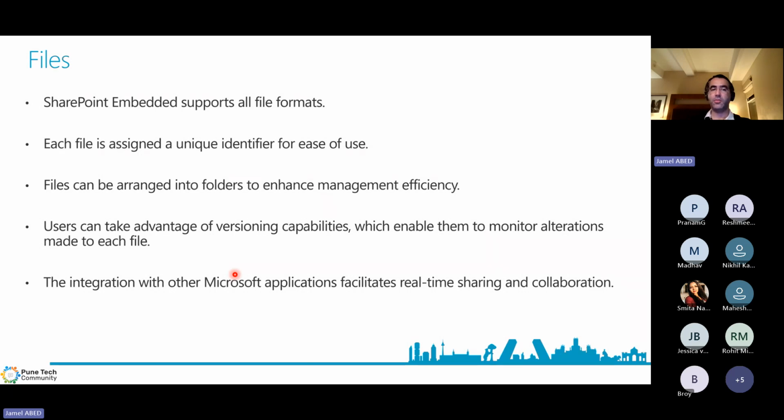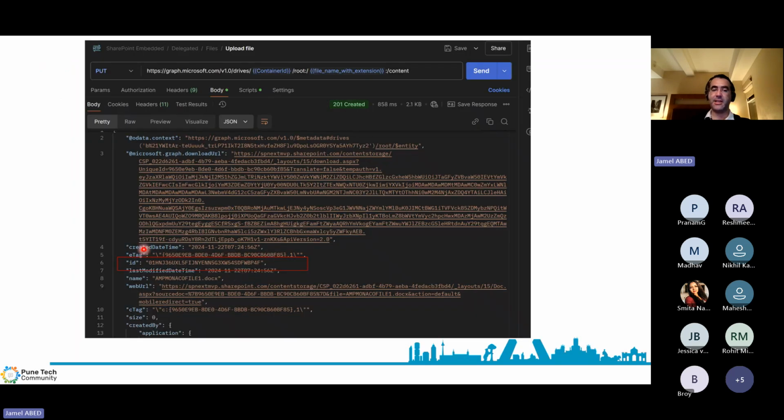And it's very important: each file you add to your container gets an ID. Here, for example, I'm using Postman to test my Graph API query. I use graph.microsoft.com, and in my query, I specify the container ID and the name.